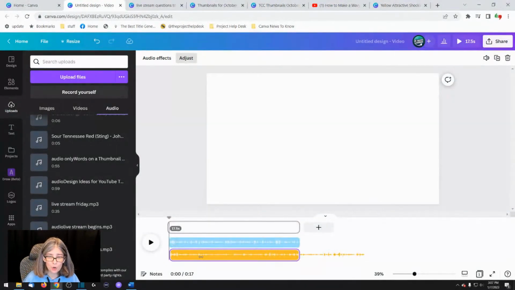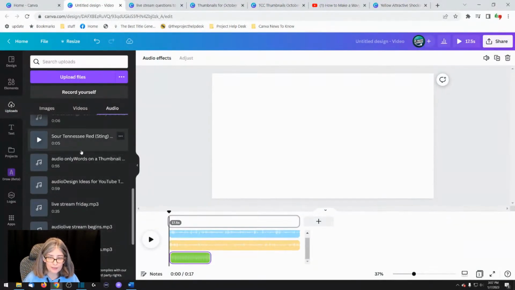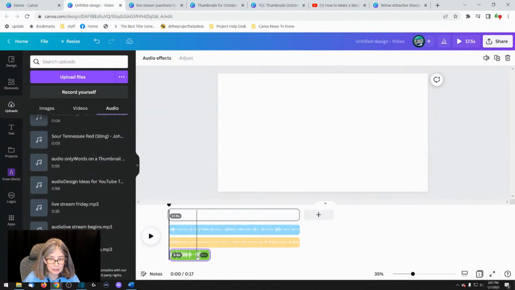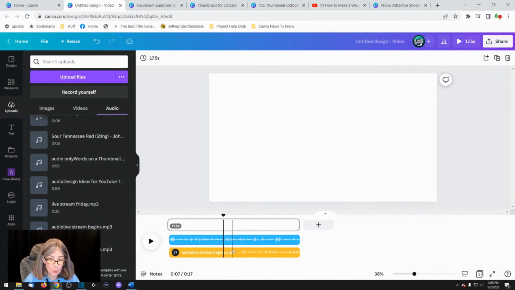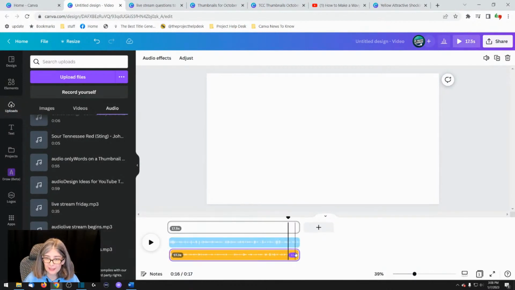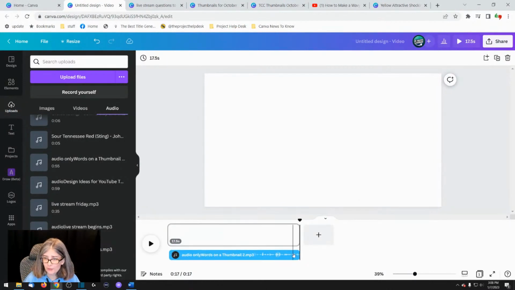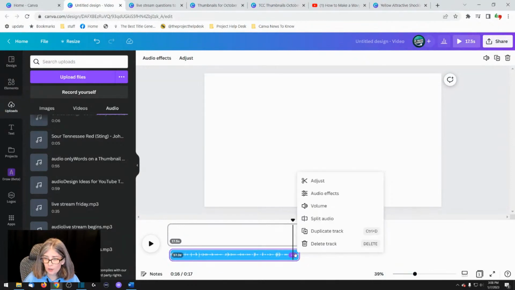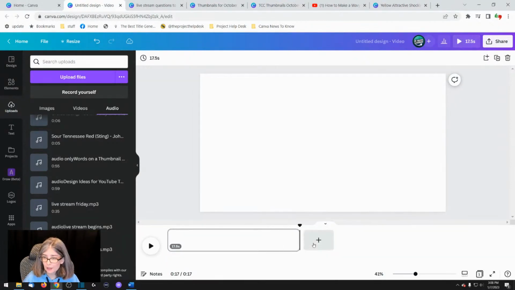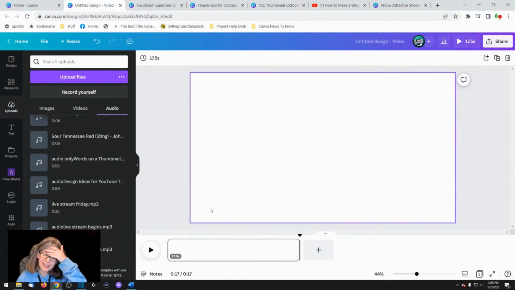And you can even put multiple audio tracks down there, right? But in terms of the video at this time, there's not a separate audio track. I did put that in as a feature request. So I'm hoping that maybe they will consider it, especially since there's a feature called recording your voice for a voiceover in Canva, which I can't remember exactly where it is because I never use that feature.